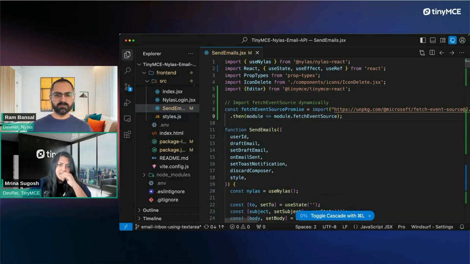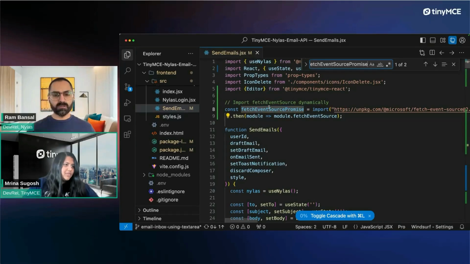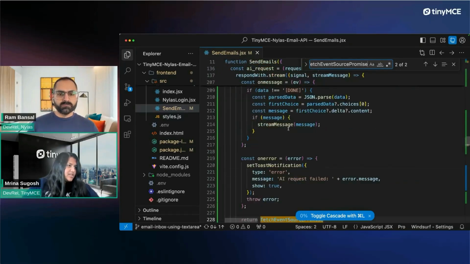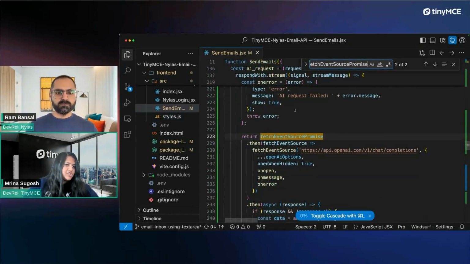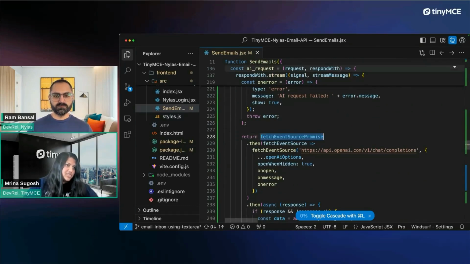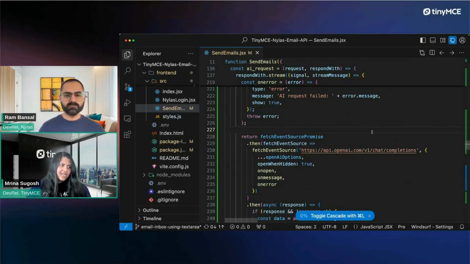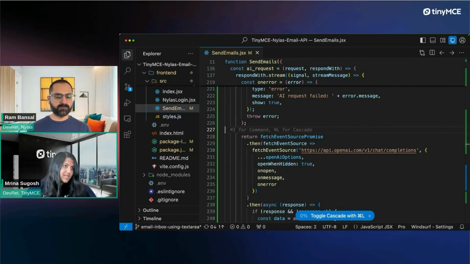And this is basically just a client-side integration to be able to fetch from the chat completion API. If you look at this, it's within this AI request function, and it makes this call to the chat completions API. So that's what's happening in the backend. Nothing has really changed too much from the code that you might see on the website, except this is a React implementation of that.